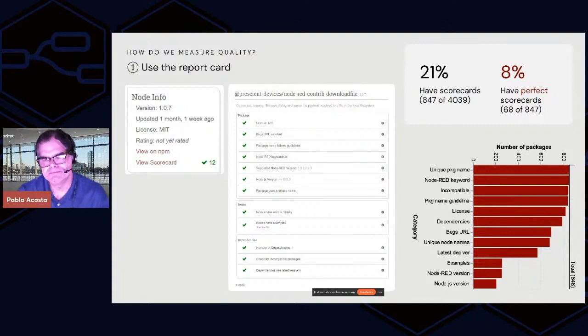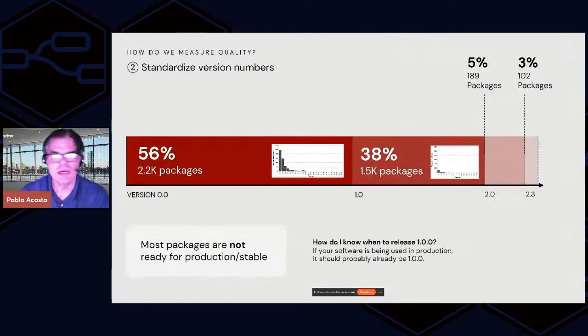So that's an interesting observation, that the examples, which by the way are key also for people that are new to Node-RED or want to find a deeper understanding of how to use the node. I think it's really interesting that it's one of the laggards. So having said that, I consider this a newish initiative, and I would say this is a baseline, but obviously this is not the only thing that you might want to consider when you're trying to see if a node is good or not. That one is an obvious one.